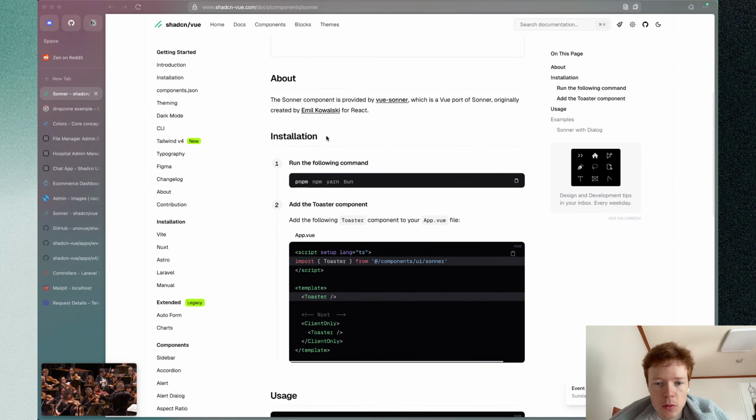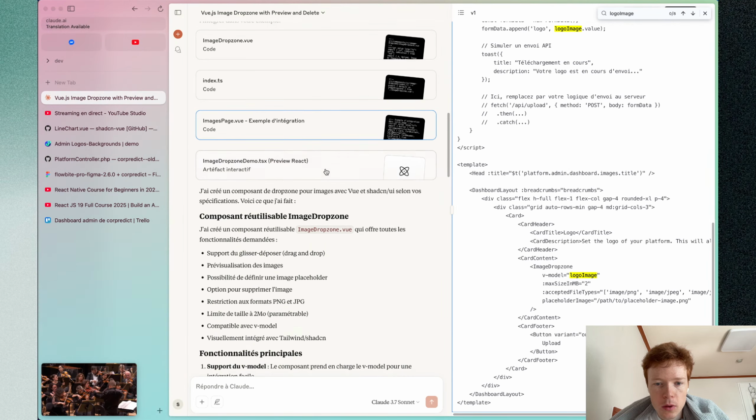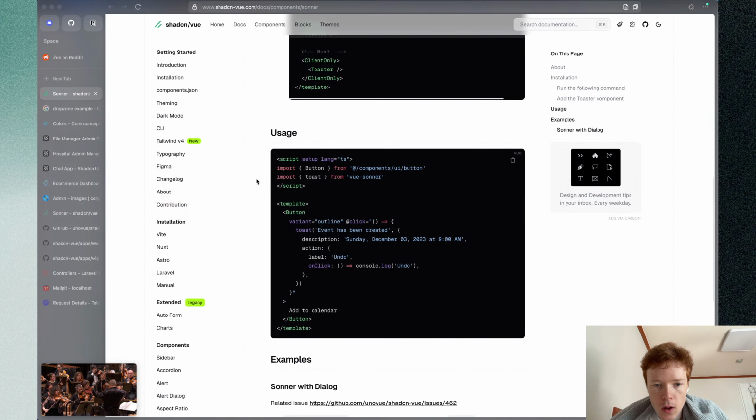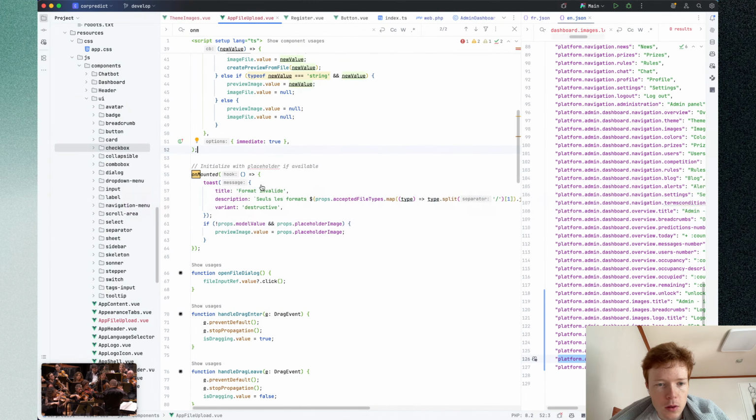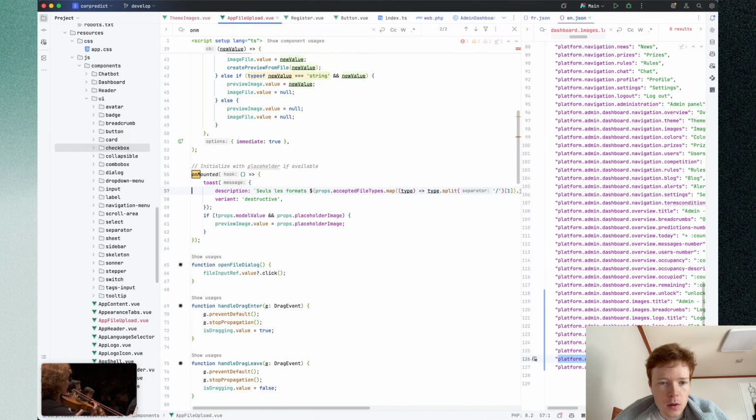So how does it work? Toast. Yeah, it's the title and then description. So the title is just this, like that. You can remove this and pass it as a string, and this would be the option. Invalid format.